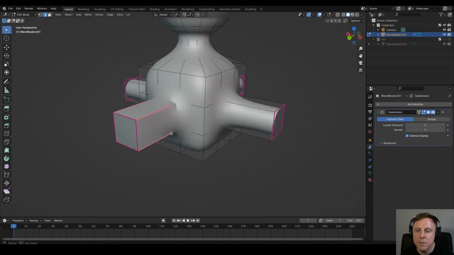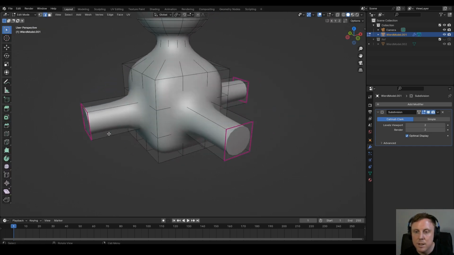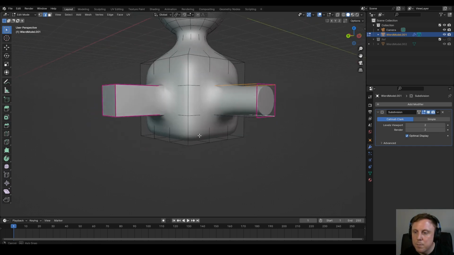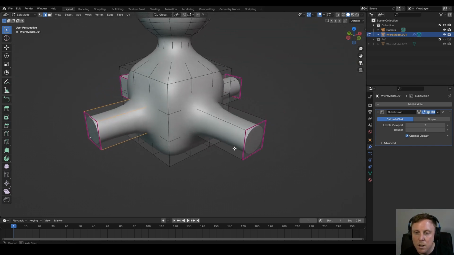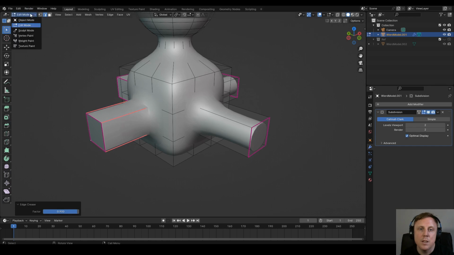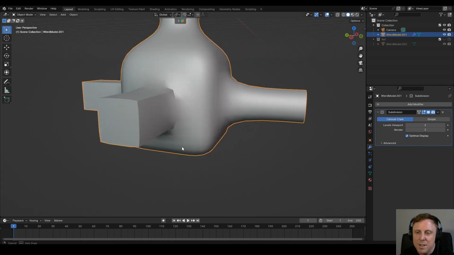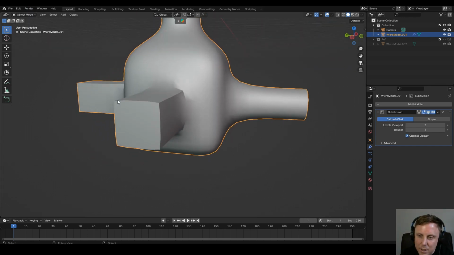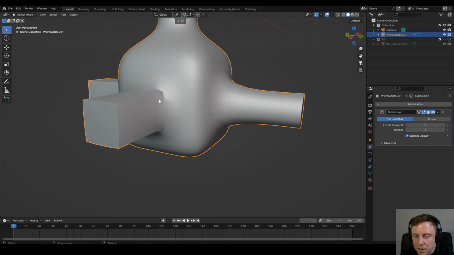So what I find myself doing when using this actually is not going all the way to 1. So it's not quite as harsh. So Shift E, maybe 0.9 for example, and that just gives it a slight bit of softness, but it doesn't always work out very well. You can see there that that's causing shading issues.